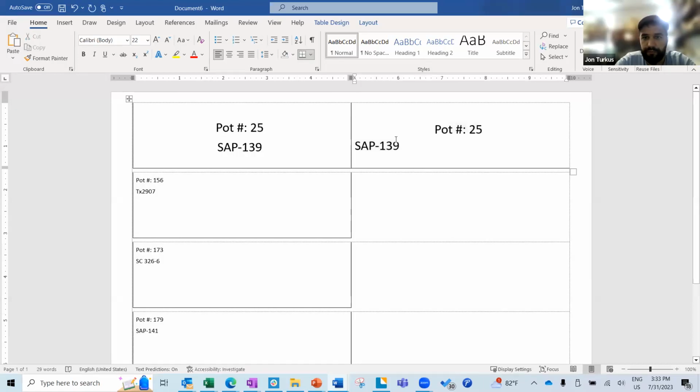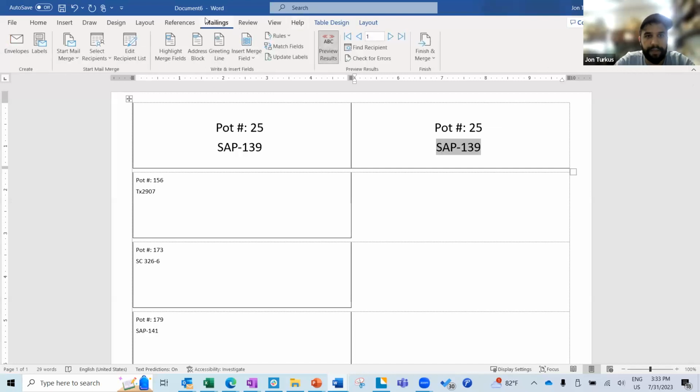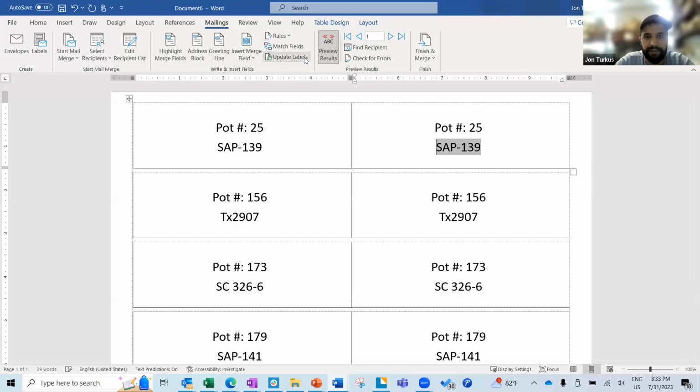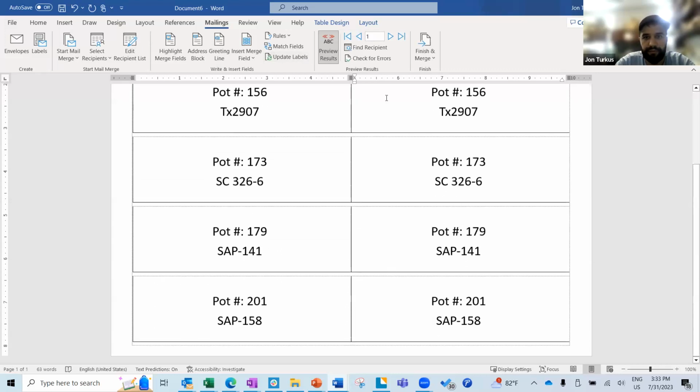There we go. All right. Okay. Now we have one row band that contains mirrored information. Hit Update Labels. And there we go.